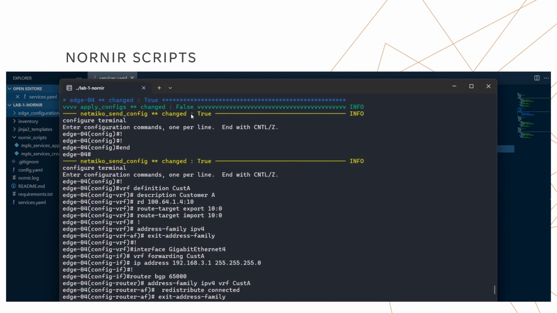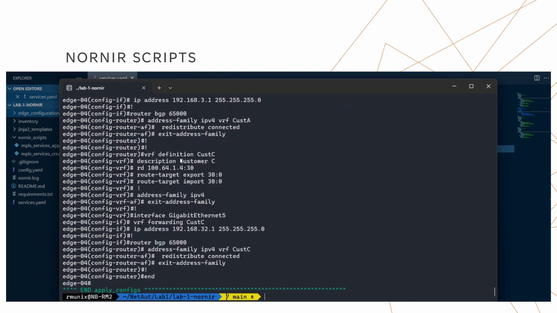So the commands get executed even if it's already configured on the router. So it's not really idempotent because of that. I didn't find a way to do it. I tried it with Napalm and Netmiko.